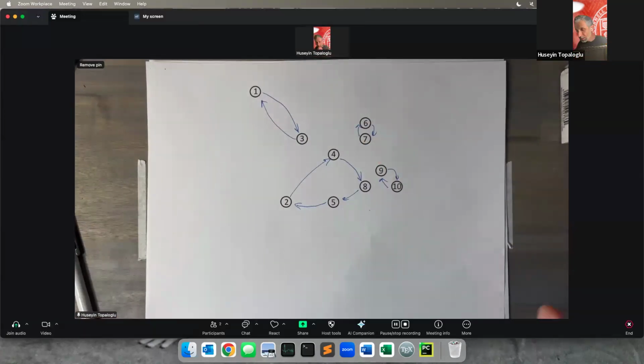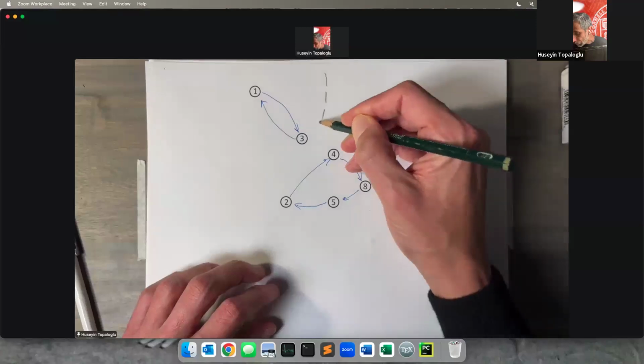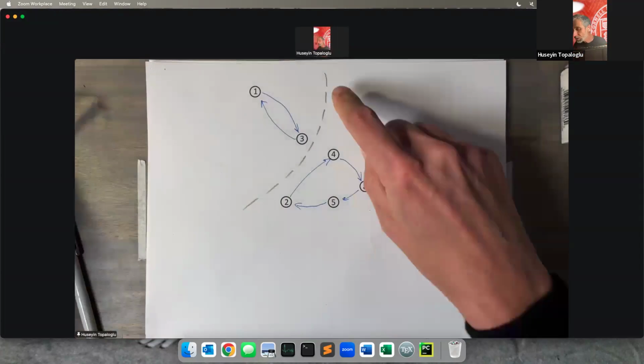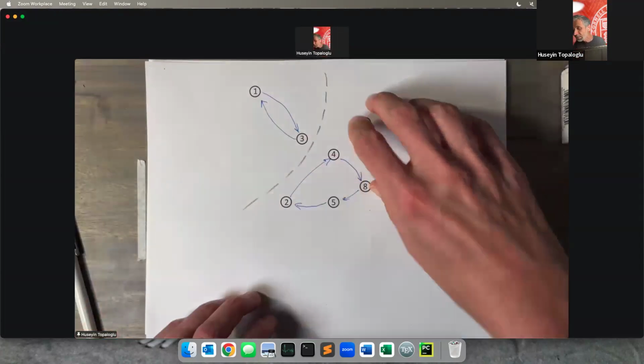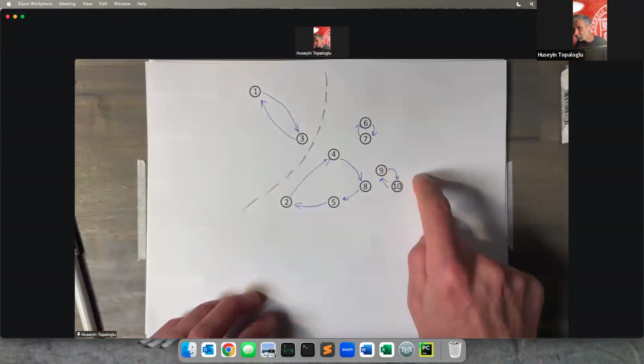In particular, let's look at this subtour, subtour 1,3. We have this subtour 1,3 because we can partition the cities into 1,3 on one side and all the other guys on the other side, such that there is no arc in the solution that connects a city from this side to this side.